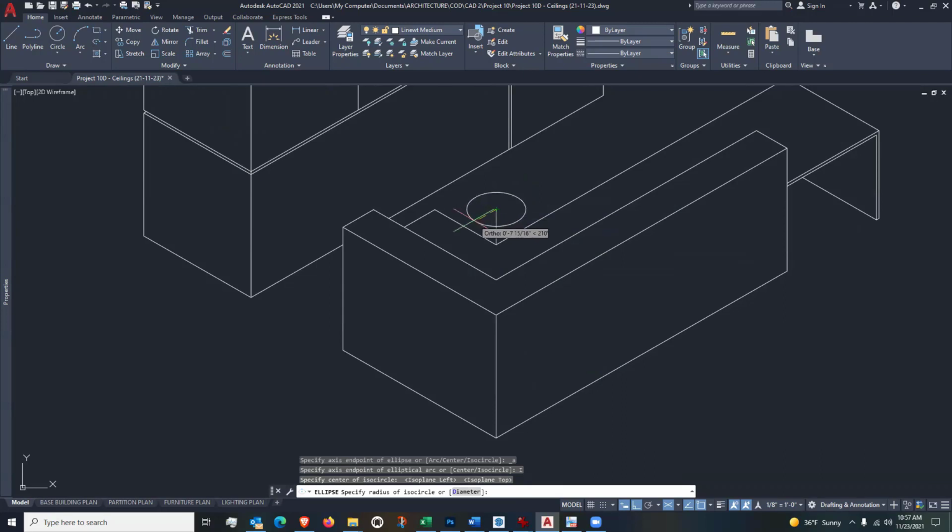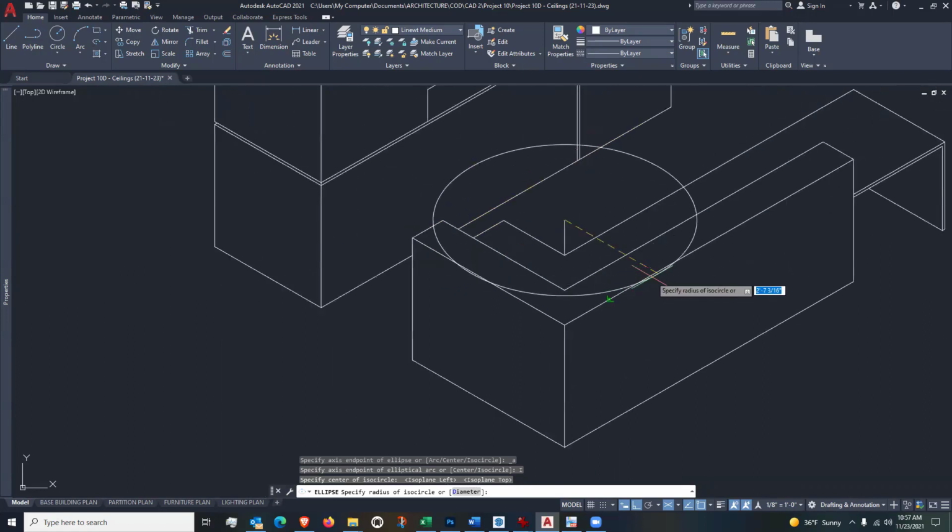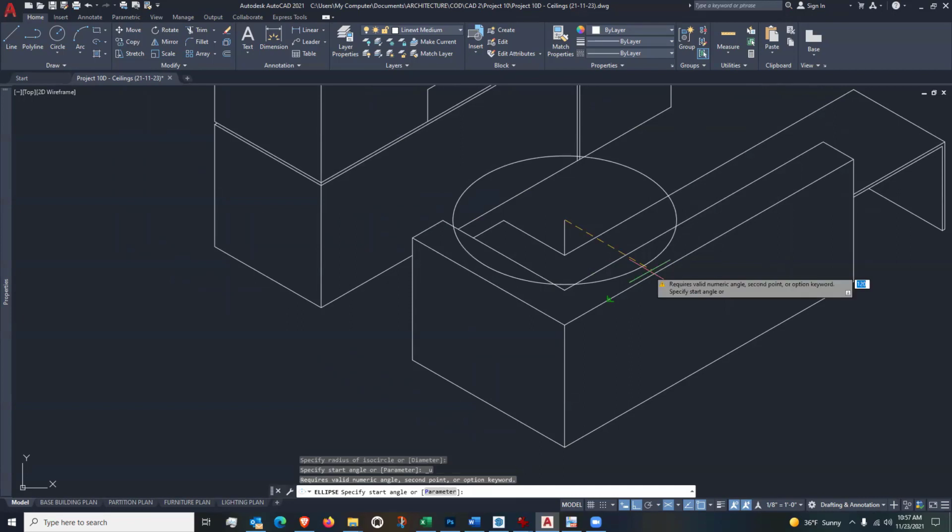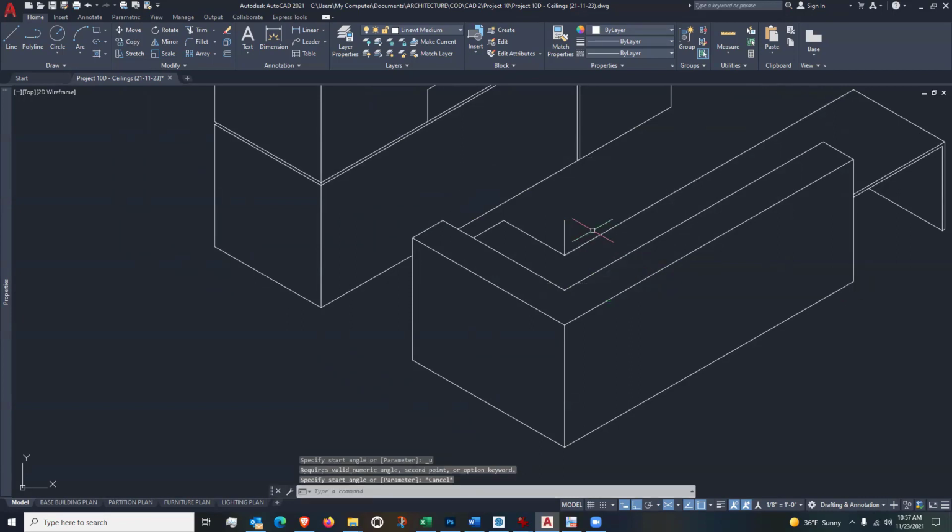And now I'm going to come out until I hit, oops. Actually, you know what? I guess it's not going to cooperate with me. So what I will need to do is specify it. So that depth is again 36 inches.